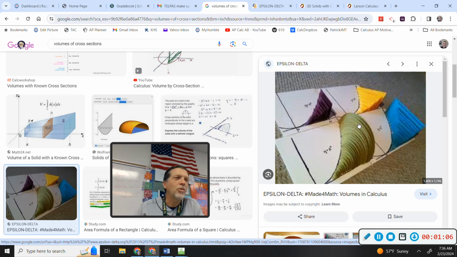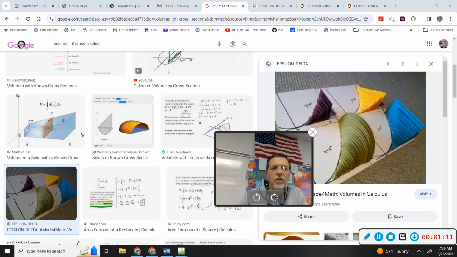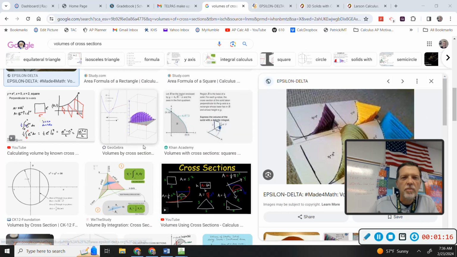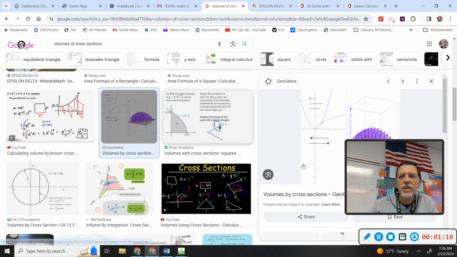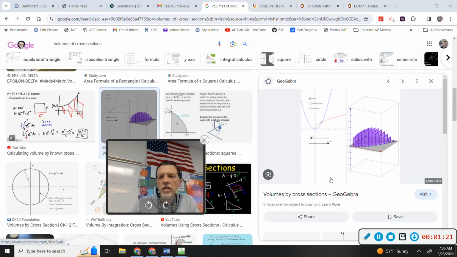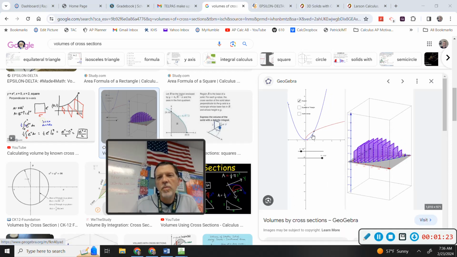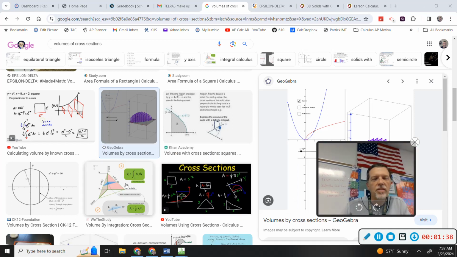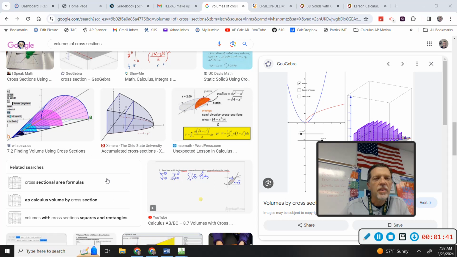Does that make sense? Can you see what we're headed toward? Visualizing is sometimes the hardest part. There's a decent one. So there's the base area right there, and then building up out of that base, coming out of the page, it looks like they're squares. So the job today is to find the volume of those weird shapes.